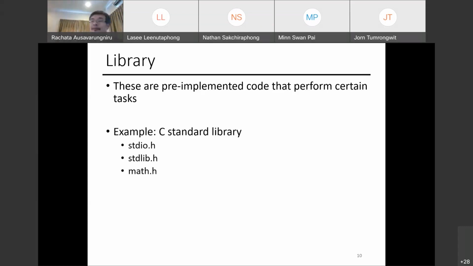For example, you can have a C standard library, where you have the book that tells the computer how to printf, how to do scanf, how to do absolute value, how to do quicksort, right? So these are pre-implemented and installed. Whenever you install the library, it will be on your computer.